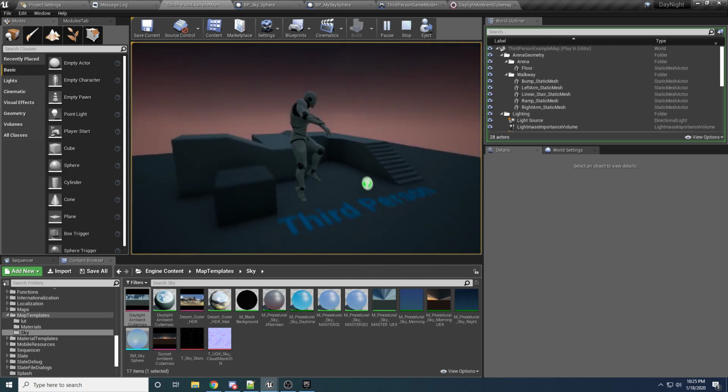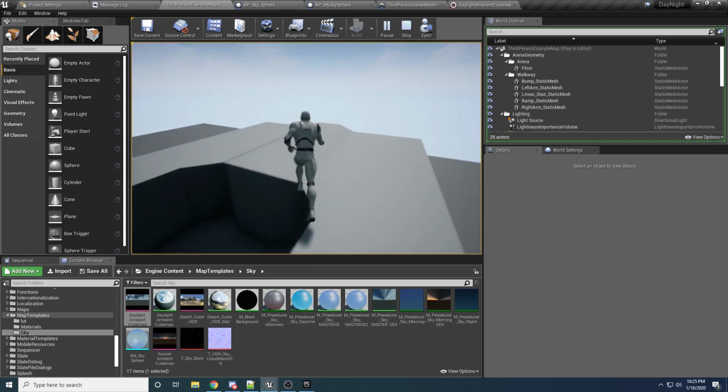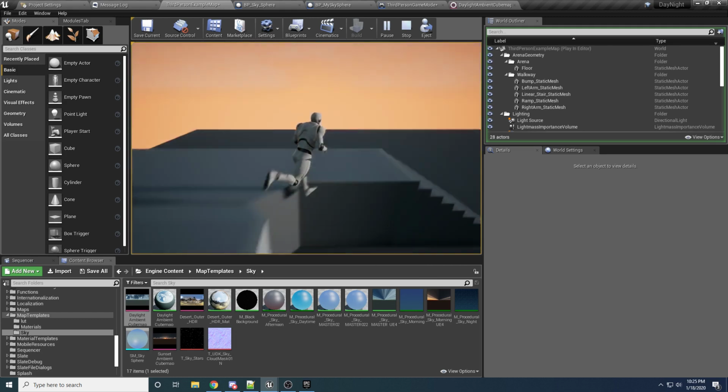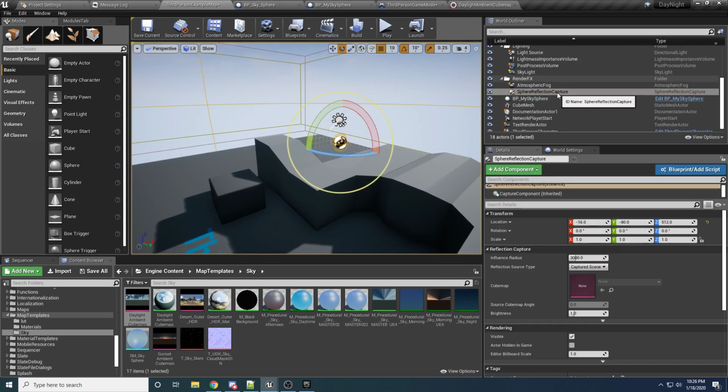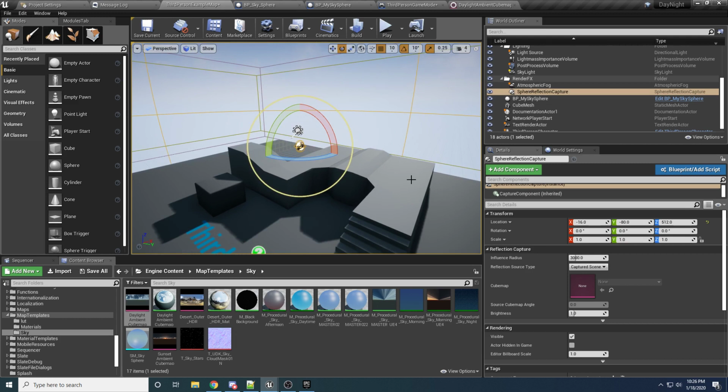One other thing I noticed, you may or may not run into this problem depending on how you set up your player, but if you're having weird issues with reflections, it's because of this guy right here, this sphere reflection capture, and I'll just explain this really quickly. Basically, by the time the game starts, this reflection capture will have captured the scene around it. So if it's daytime when it captures it, it's going to capture a daytime image. And then anything in your scene that's reflective, like a mirror or a really shiny cup or a puddle on the ground, it's going to use that image that it captured as the reflection.